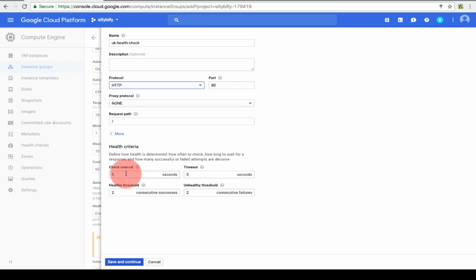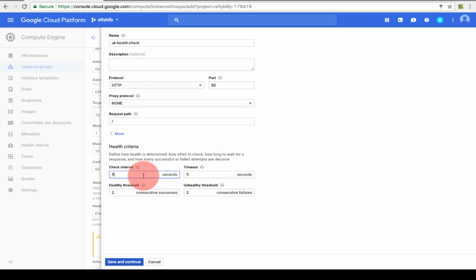What you do not want to configure here is you do not want the autoscaler to check every single second. Because for some reason, if your web application has a slight glitch, and then if that unhealthy threshold kicks in, then it will start deleting the VM and it will create the VM using the template. So you have to be pretty careful here, like, how often to check and so on.